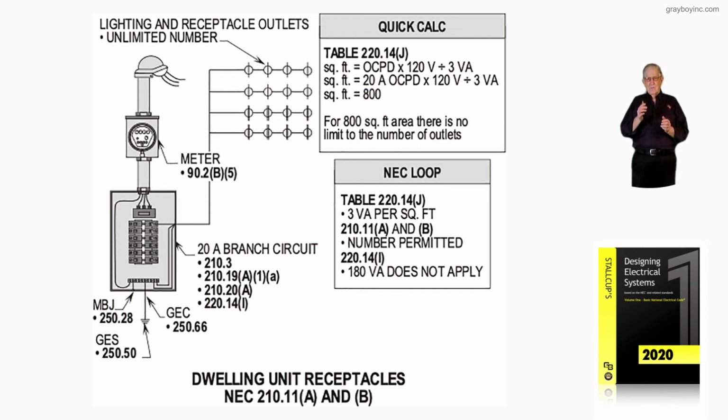And in the 800 square foot that you see in the quick calc, as many as you wanted to put in that 800 square foot area is permissible. But as an electrician, remember that you could have nuisance tripping if the homeowner doesn't realize this. So a lot of times electricians will put all the lighting luminaires on a circuit and all the receptacles on a circuit. But this is a choice, not a requirement, in accordance with this figure 11-4A in NEC 210.11(A), as in apple, and (B), as in boy.